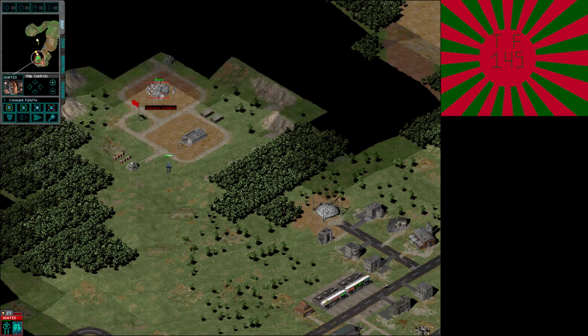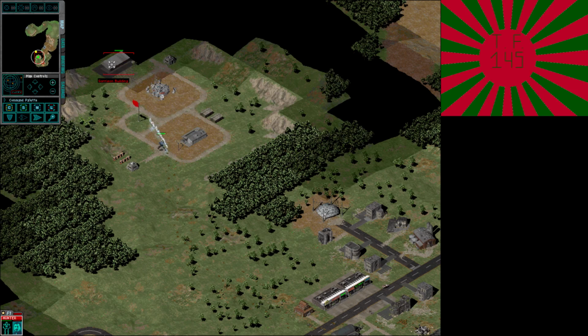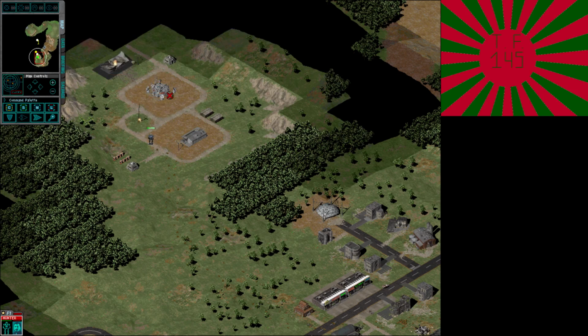Now we have to destroy these 3 buildings. Go ahead and get started. Also, we're gonna blow up this flag, because we can.